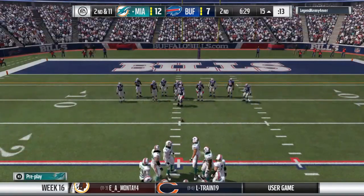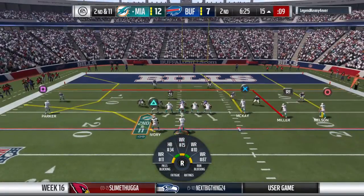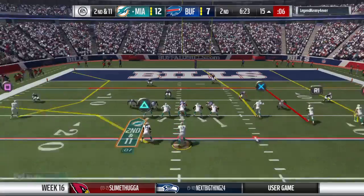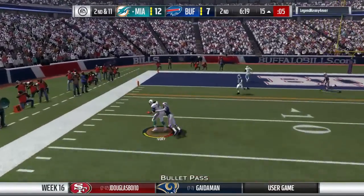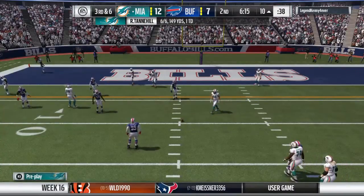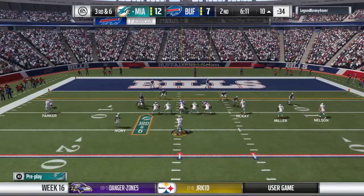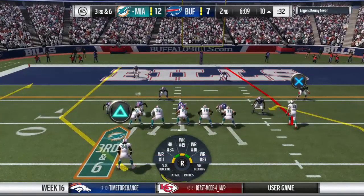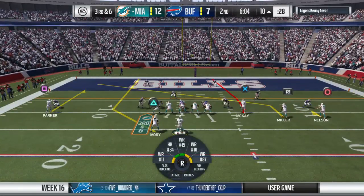And the offense behind the chains here a touch on second and 11. A shotgun snap for Tannehill. Underneath to Ivory. And he'll get it here to the 10-yard line. It's a gain of 5 on the play, and that'll bring up a third down. Everyone's got to be able to catch the football. Doesn't matter what position you play, but if you're on offense, be aware a ball may come your way.